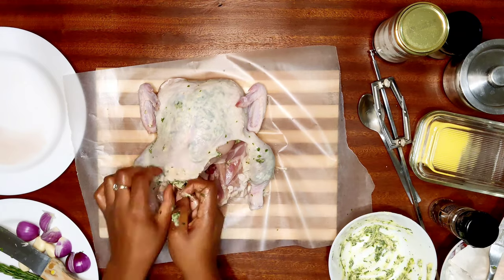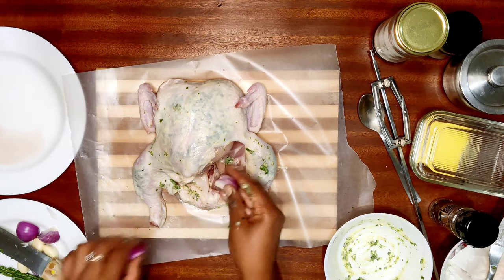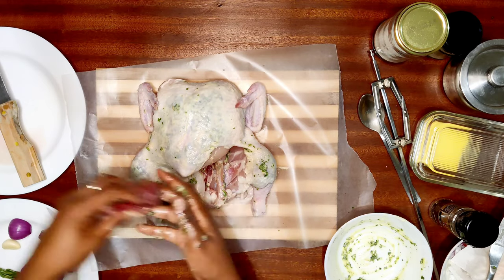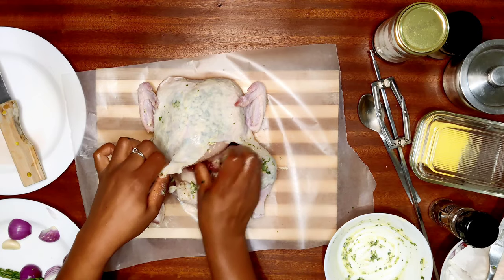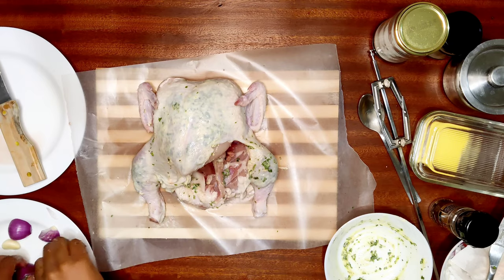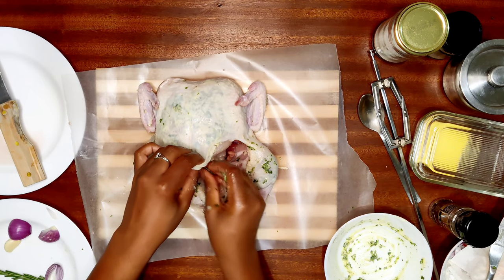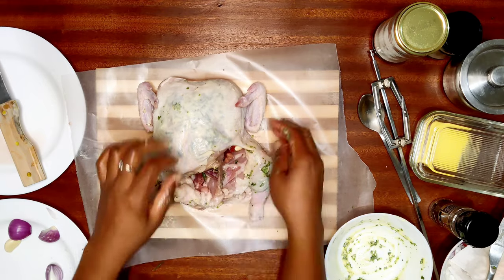Once you're done with filling in the external bits, you now take in a little bit and fill in the cavity. Then you're going to add in our fillers, the shallots and the garlic, as well as rosemary. If you have the chicken organ meats, you can also put them inside, but if you don't want to, you can leave that aside. I just prefer cooking everything at once sometimes. Then add in at least 2 branches of rosemary or any other herb that you're using.